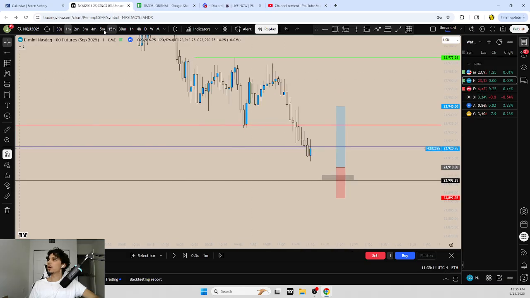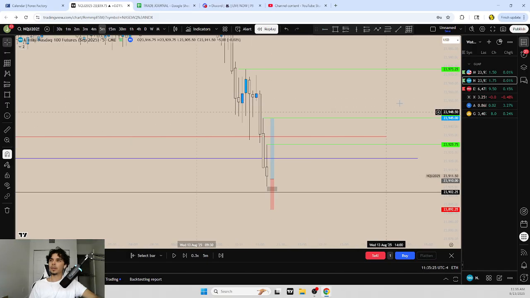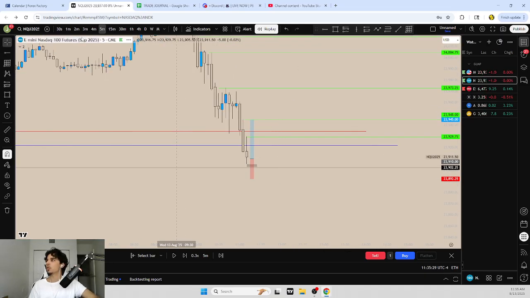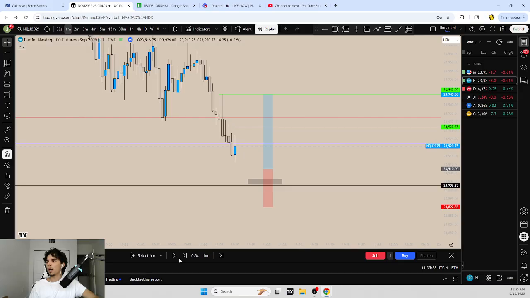And again, what is above us? Well, now we have this unfilled 5-minute along with this unfilled 5-minute. And on top of all that, a plethora of the unfilled 15 minutes above us, and then also EQ with the range. So there's valid draws on liquidity above us. So now what am I looking for? Well, I'm looking for price to come into this 4-hour fair value gap, along with holding these London and Asian SMTs. What do we do on the leg down?